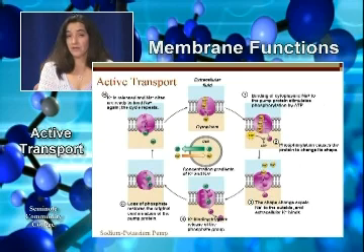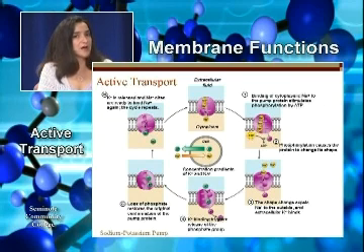That's like trying to drive in the westbound lane when you're going in the opposite direction. It's not very feasible. When we have active transport, we're trying to push these molecules in a direction they do not naturally want to go. And so in order to do that, we must put a lot of energy in.